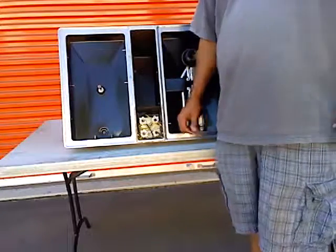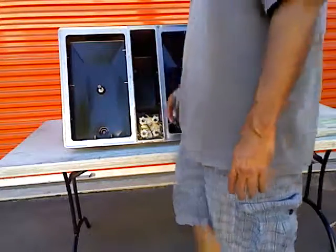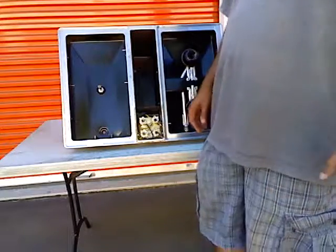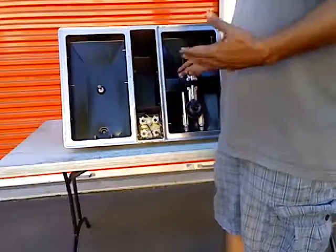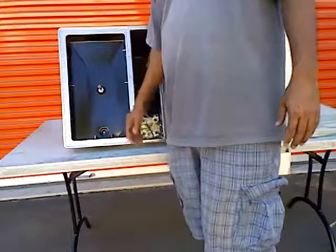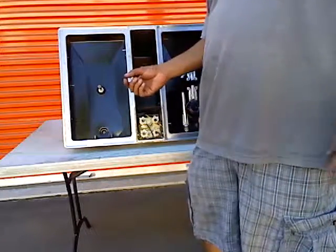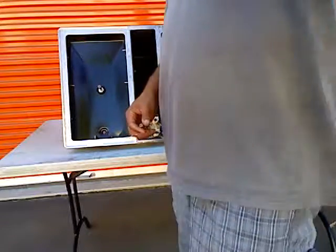That's how simple it is to figure out what size these orifices are. These are hooded orifices — you don't usually buy these unless you're looking at an older modular cooktop. If you have a sealed burner system, you're likely not going to have these types of orifices. But there are a number of older cooktops with orifices just like these. If you're moving to the country and want to use propane, the jets are the one piece of hardware that has to be changed — there's no shortcut, since propane jets have smaller holes and you can't drill a hole smaller once it's already too big.